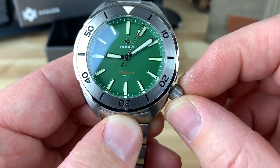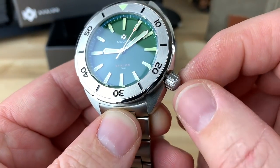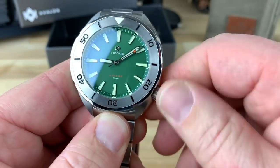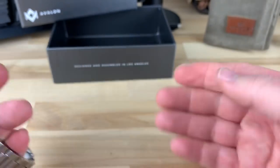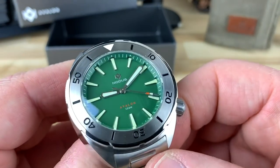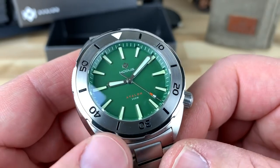There is zero crown play. I mean, it just is super tight. Then you pop it in, it gets going again, and then you can just screw it right in. It's very well constructed. As a matter of fact, as you can see on the box in the background here, they assemble it in Los Angeles. They do it themselves so they can manage the quality control of it.